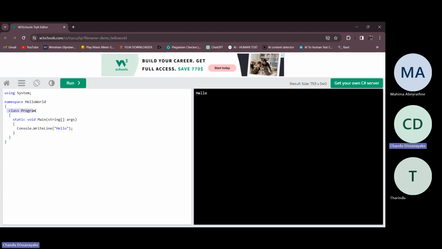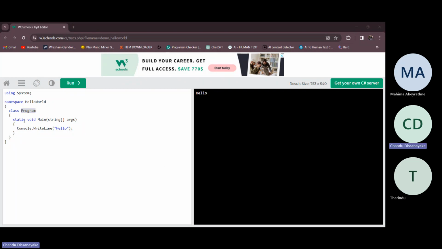Then inside the first curly brackets, it mentions a class Program. Here, a class is a container for data and methods. So here, the class is Program.